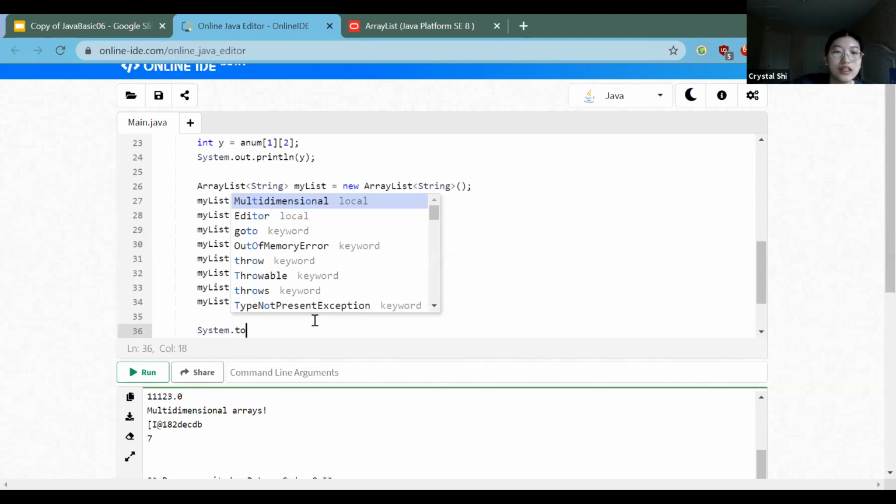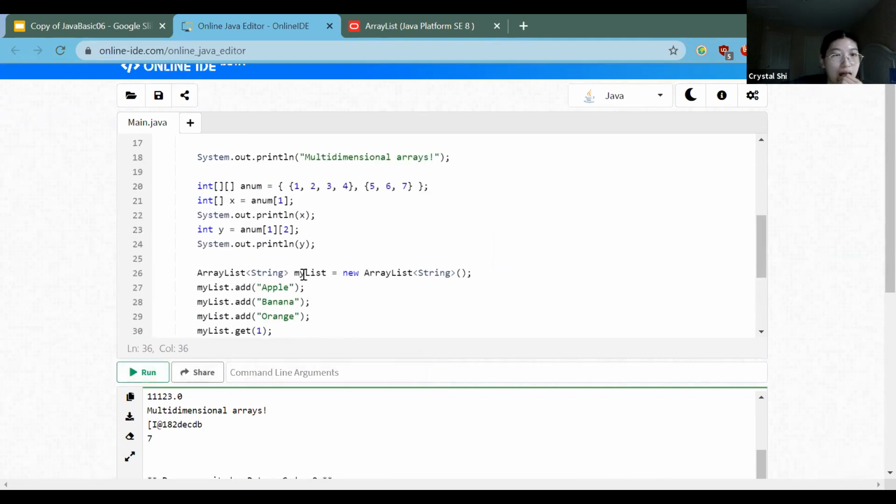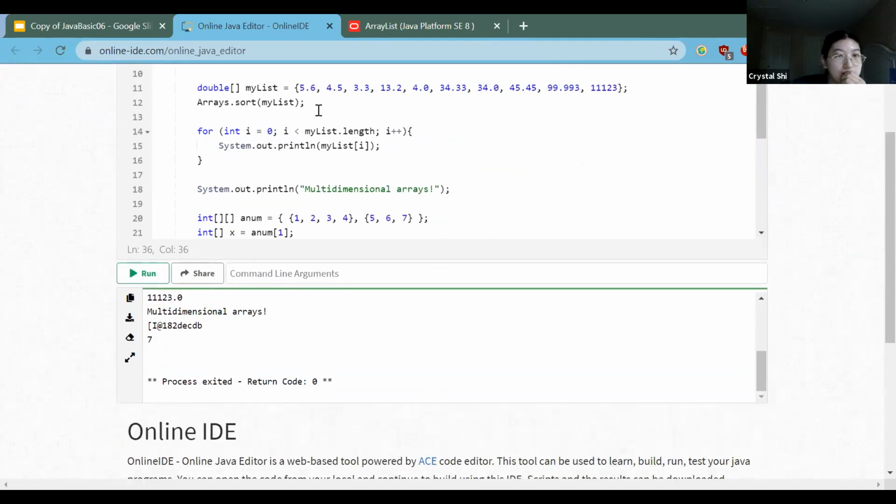Let me try printing the ArrayList, but I think it's also just going to give me an object.